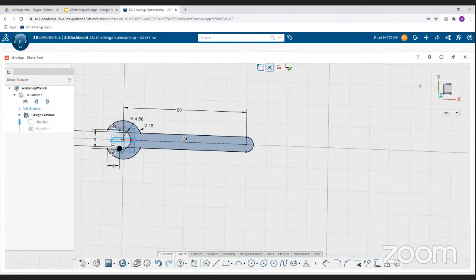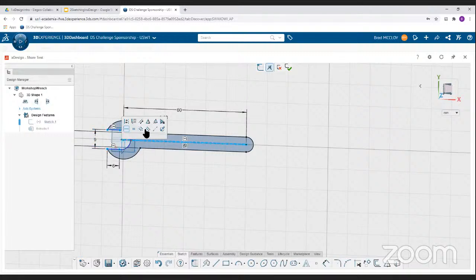Yeah, so if you see the relations here, we've got the symmetric relationship. Because we did the symmetric, we selected all three of these lines and hit the symmetric relationship. The center line, the construction line, was in the middle, so it made a lot of sense. You can think of construction lines going infinitely, so you can still use this construction line to make these three symmetrical. So if I click, click, click, and let go, that's how I change relationships. Okay, so I figured out how to do it.